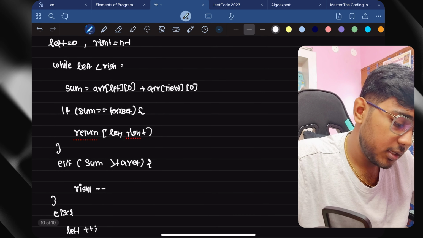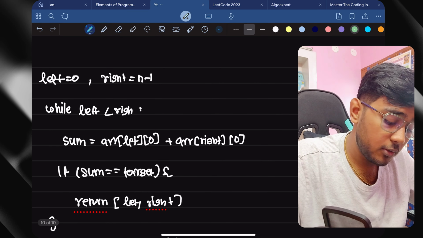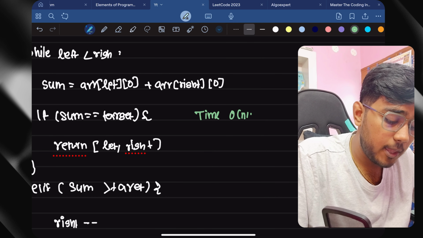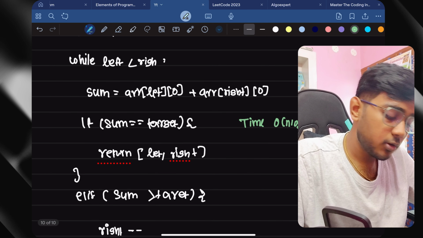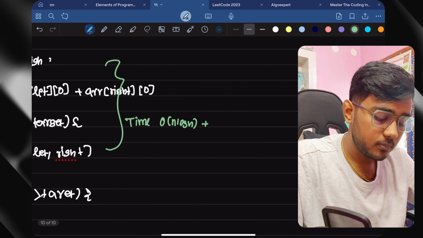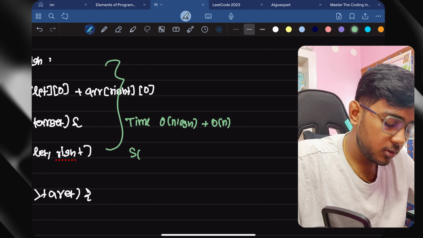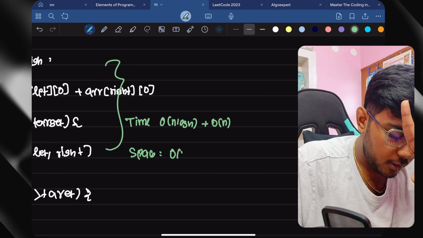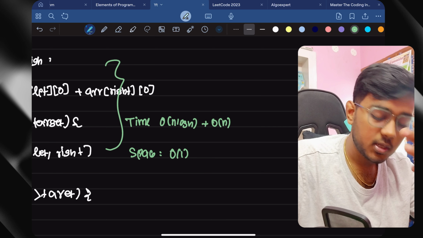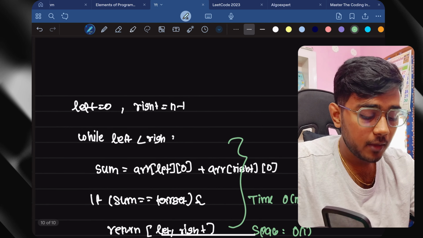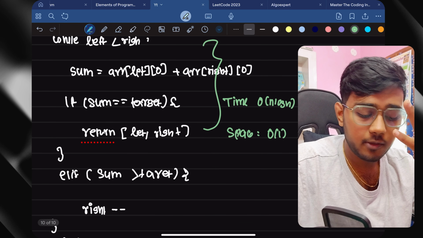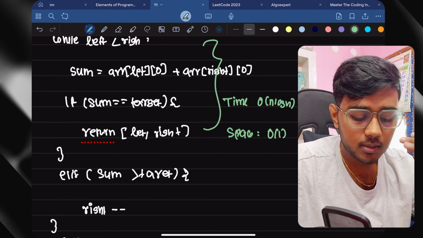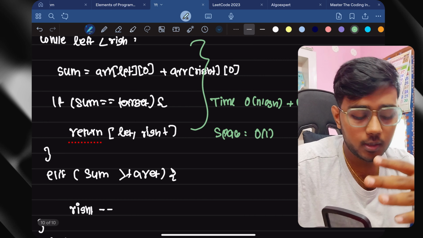Again, if you analyze the time complexity, for sorting it will take big O of n log n. And for this loop, it takes again big O of n. And then space is going to be a little controversial. What I say is big O of 1, constant space. The reason is we are not creating any extra data structure, right? We are just manipulating the given array. So we're not creating or using any extra space than required.